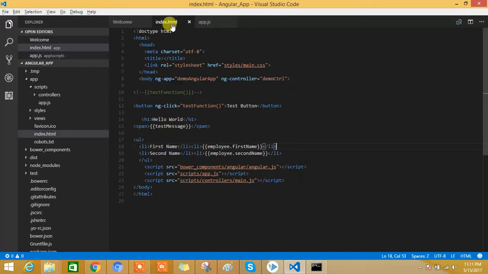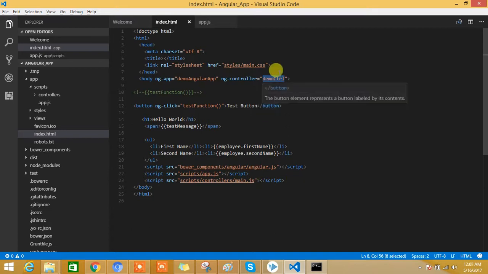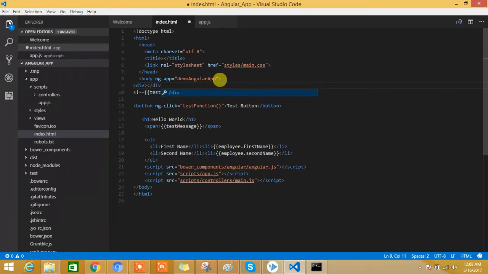Now let's go back to the view and see how the scope inheritance works. Now here we have this body element where we have attached this ng controller, demo controller. So let's do one thing. Take this ng controller out from the body element and create a div here and keep this ng controller inside of this div.